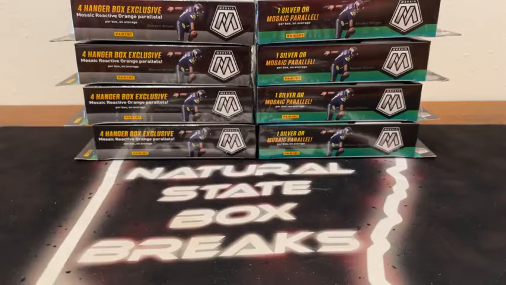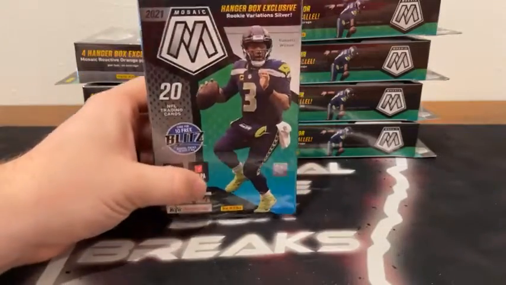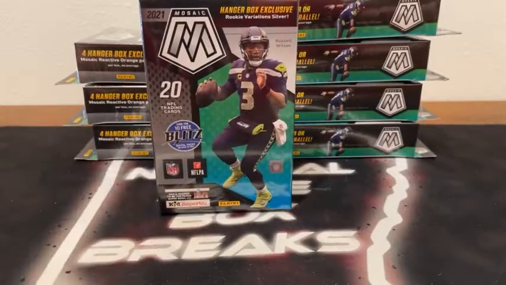We are just about ready for our third and final break of the night. Started out about an hour ago with Bowman Baseball and just wrapped up with Select Basketball. Now we got the 8 hanger box break of 2021 Mosaic Football. Hope all you guys had a good weekend and a good start to your week on Monday. 8 hanger boxes of 2021 Mosaic Football. There are 20 cards in each hanger box.